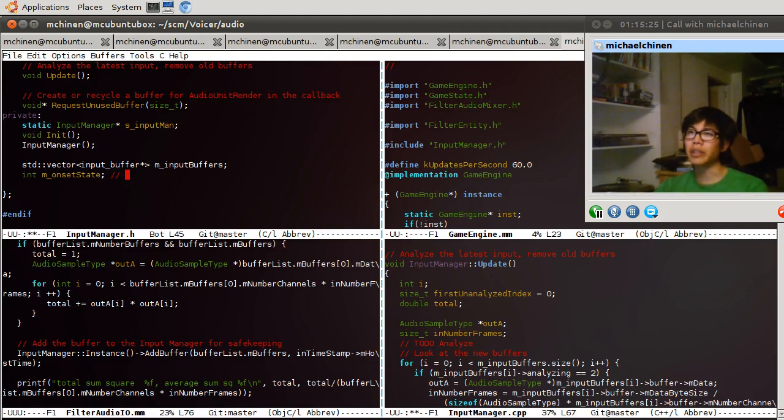I also want to document here. 0 means idle. 1 means tracking a onset. We'll just call them notes.